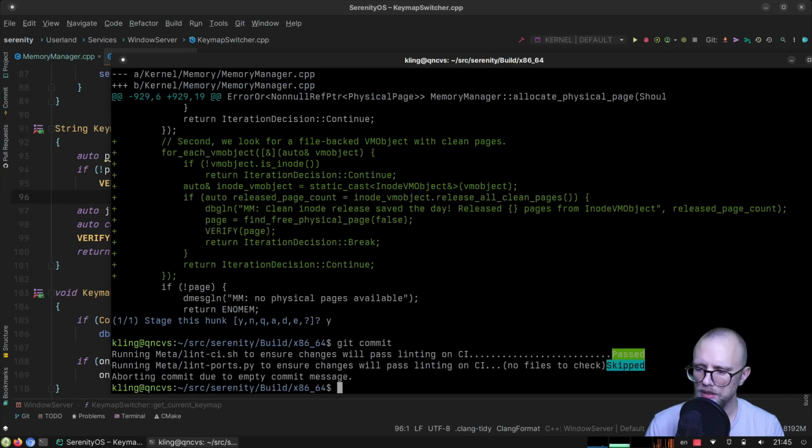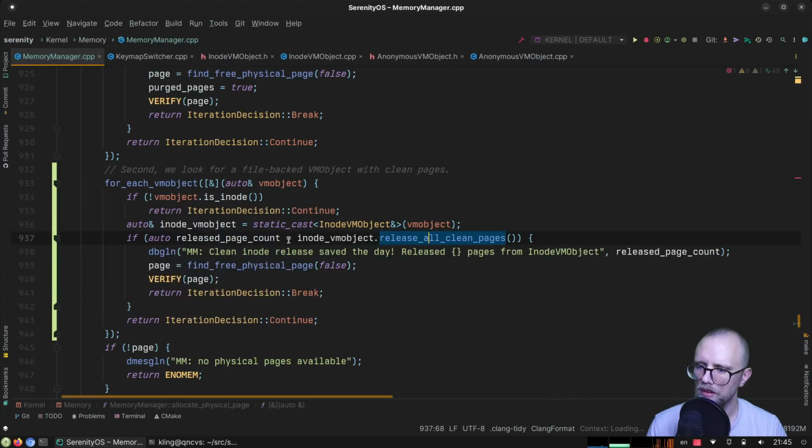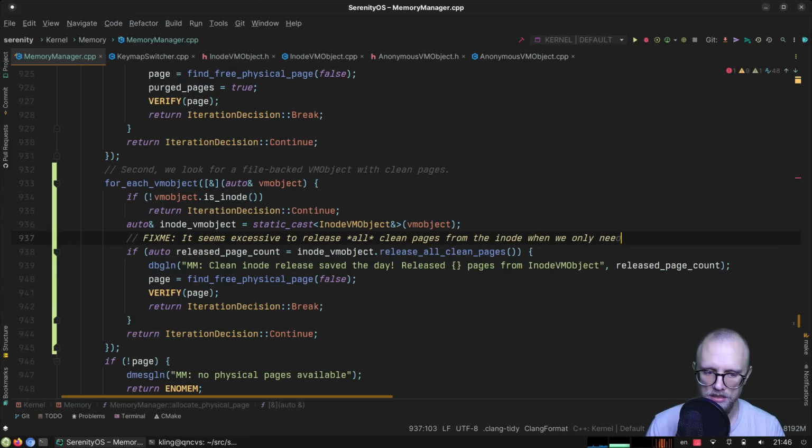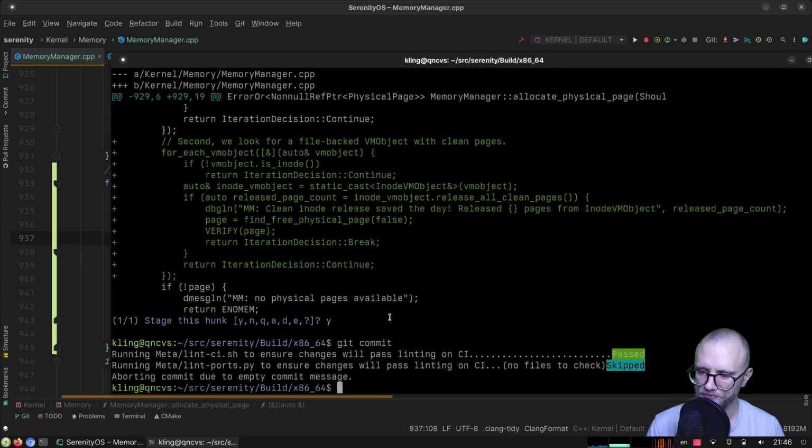Kernel. Oh, actually, I want to add a fix me to that. I want to say something like fix me: it seems excessive to release all clean pages from the inode when we only need one.